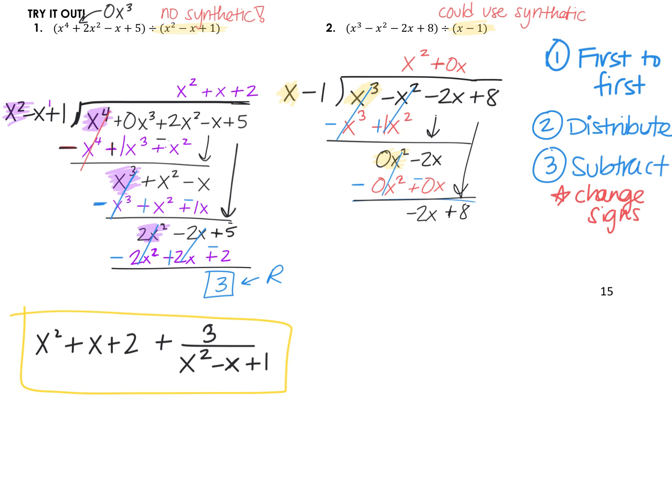Okay, and first to first. X times what is negative 2x? Sorry, negative 2. So that is what you're going to multiply by. Distribute that, and it should be something nice. So negative 2x plus 2, distributing to, remember, x minus 1 on the outside. And you're subtracting, so you are going to change signs. So it's plus, minus. These will cancel out, and you are left with 8 minus 2. 6 is your remainder.